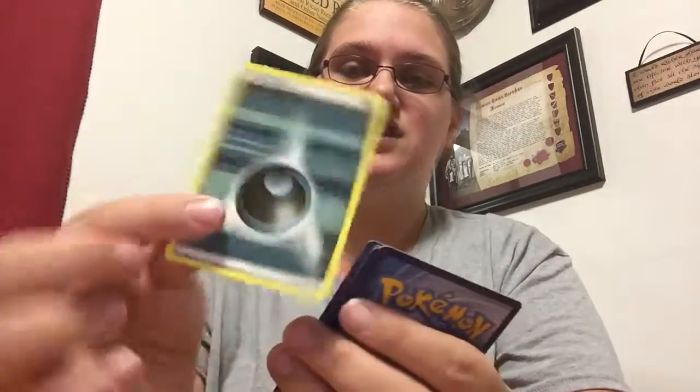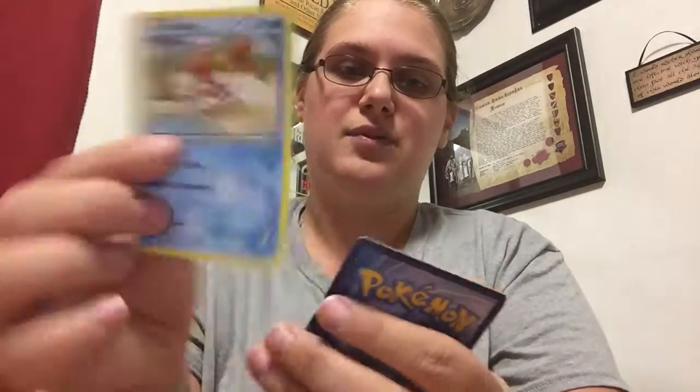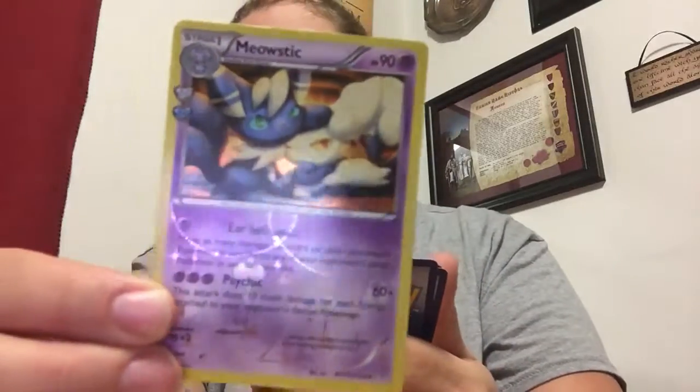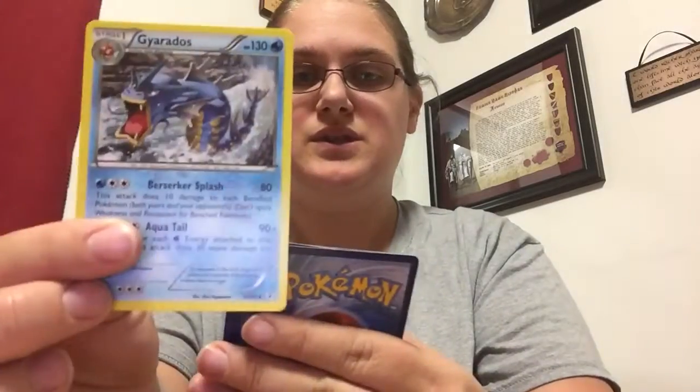All right. Right off the bat, we have Zubat. I love this new artwork, though. It's a lot more detailed than the older versions. Zubat, Geodude, we've got Energy, Krabby. Oh my gosh, it's a super cute reverse holo Machop. Meowstic, that's a new one. I've not seen that one before. We have a Gyarados, Snorunt. It's cute. A Cloyster.